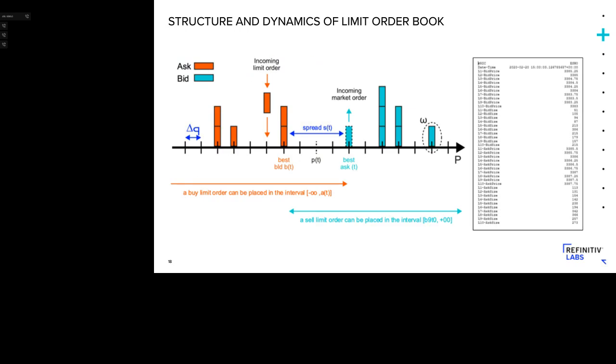You see orders coming in, you see gaps between levels, you see buying and selling, and you see a special gap between the best bid and the best offer, which is called the spread. That's a special one. So our analytics that we're going to show you is driven off of this more complex structure. So we believe this is really where the visible market reflects the encoded liquidity at every given instant in time, is a more rich view of liquidity than simply looking at level one.